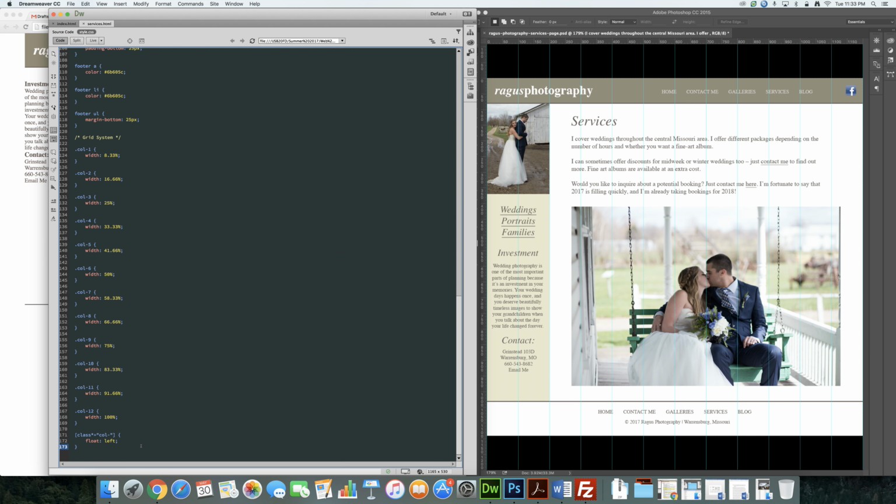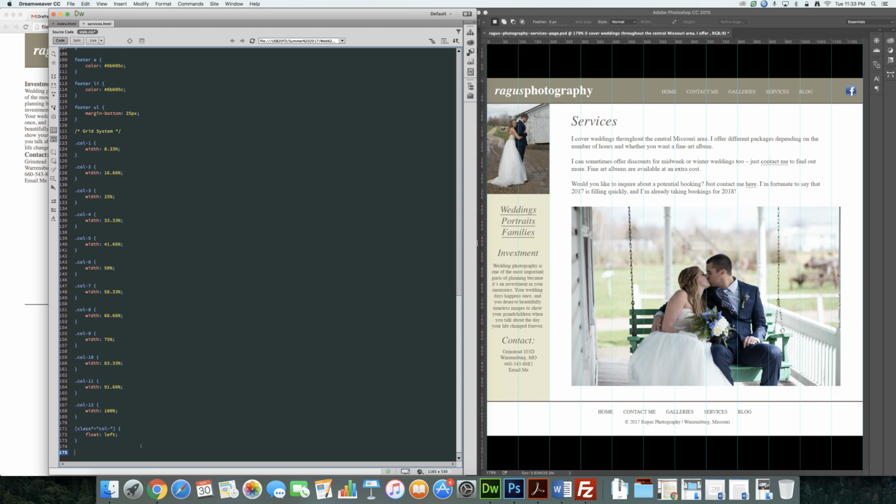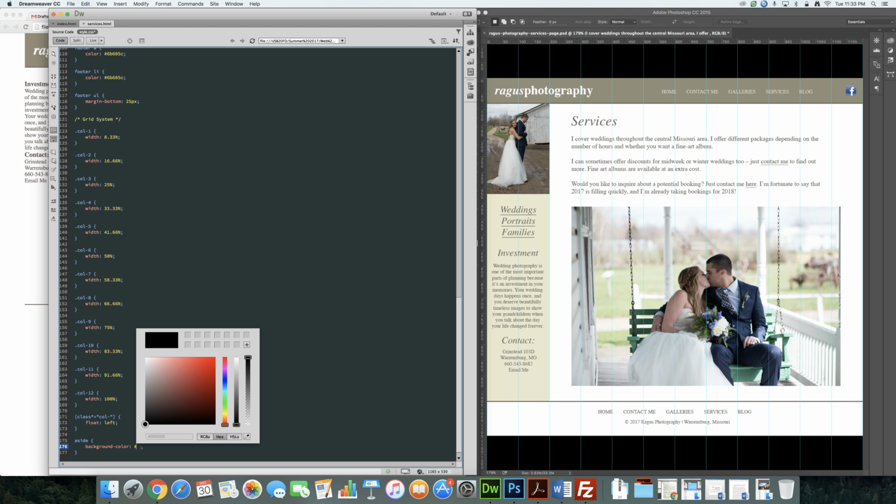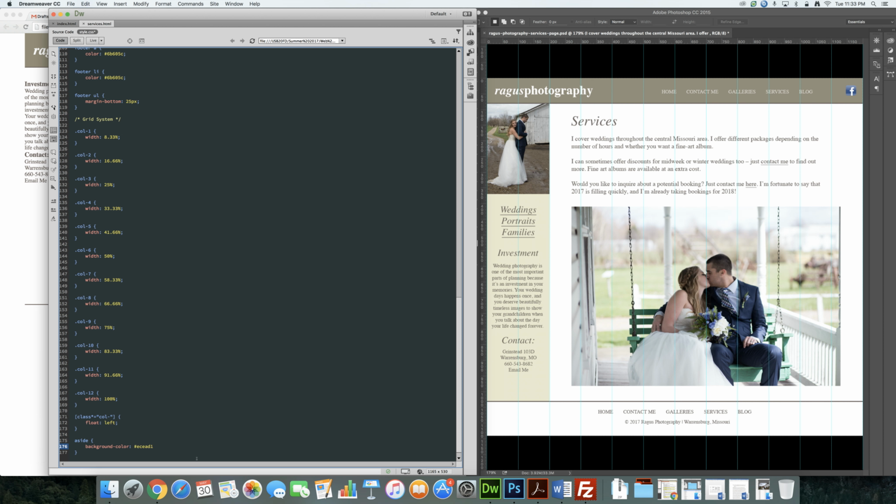We'll just put all the new selectors at the very bottom of the CSS file. We'll start with aside. Before I forget, we'll just do the background color of ECEAD1.